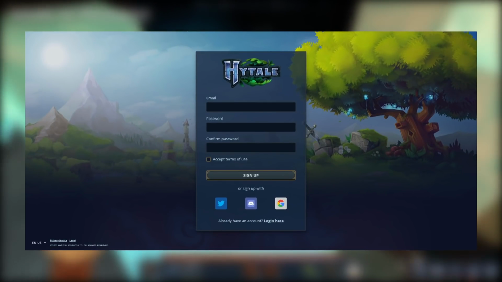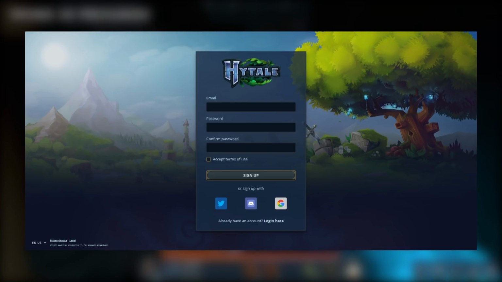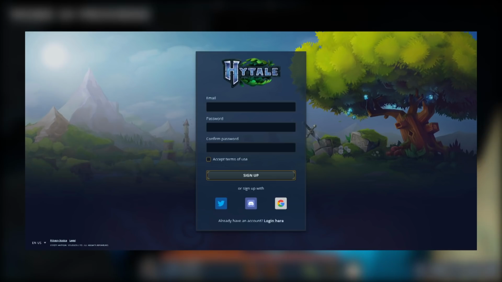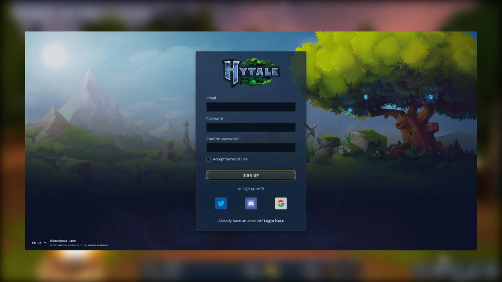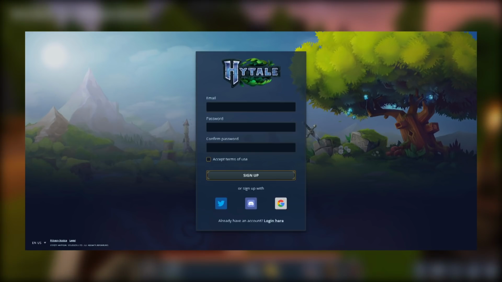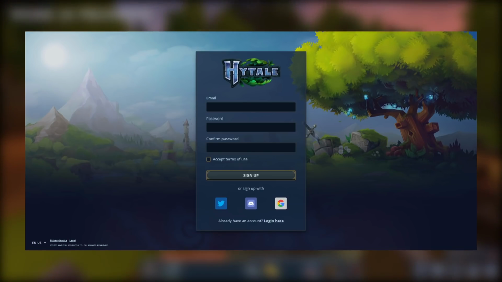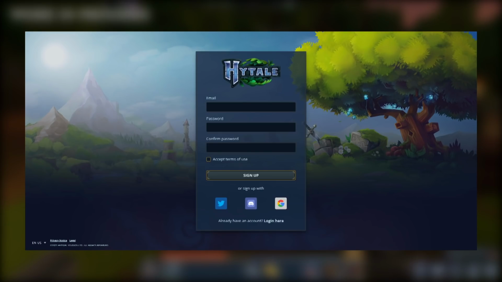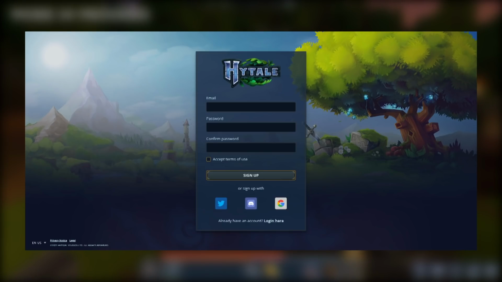And now, the highlight of this leak, the login page. Wow, just look at it in all its glory. This just gets me so excited. It almost feels like it's fake, but these are 100% proven to be real. Taking a look at this login page, we can see you sign in with email and password, but below is where it gets interesting. Hytale allows support for logging in with other applications. In this instance, it shows Twitter, Discord, and Google. We're not 100% sure these are final and could be just placeholders, but it's super fascinating to see how Hytale is allowing these external login supports. Perhaps we'll see a Riot login for Hytale as well. But let's be honest, probably not.